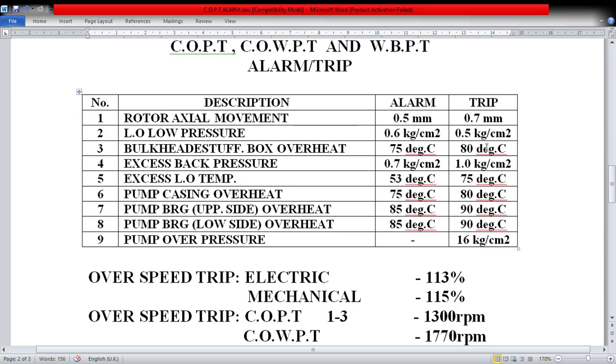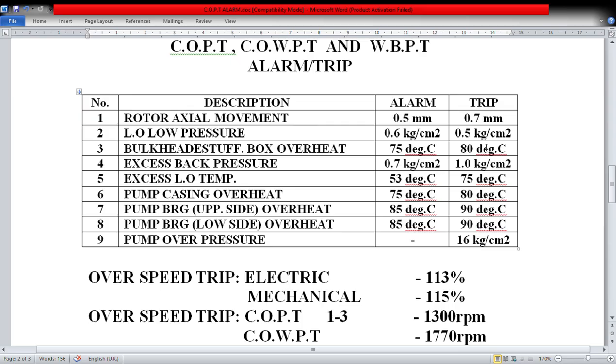Now you may be wondering, because I told you in the beginning that these medium pressure boilers are running at 16 kg mode, so how come at 16 kg we have a trip? Generally, when the steam is produced at 16 kg at the boiler, you are taking the pressure at the outlet of the boiler, so the same steam pressure will not reach the COPT. There will be a drop in pressure, and simultaneously you are running many COPTs in parallel. For one COPT you are not going to run both the boilers.